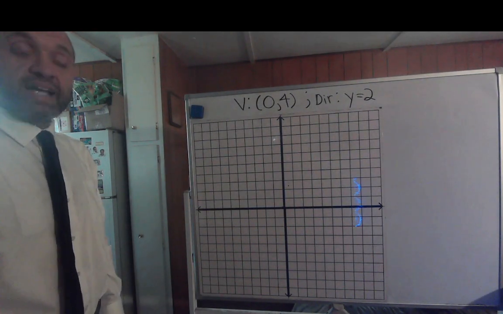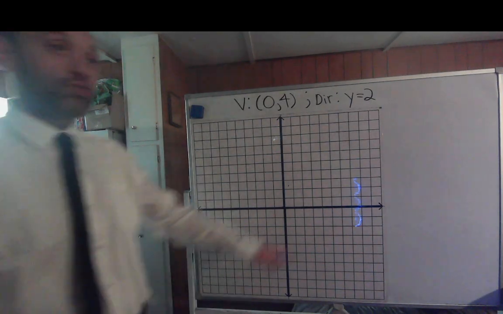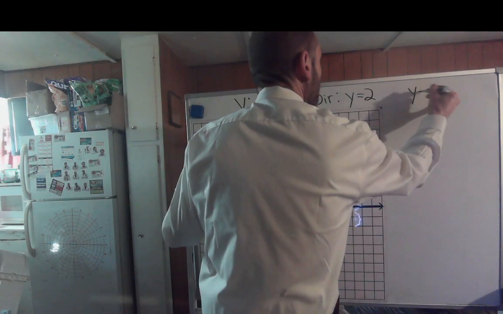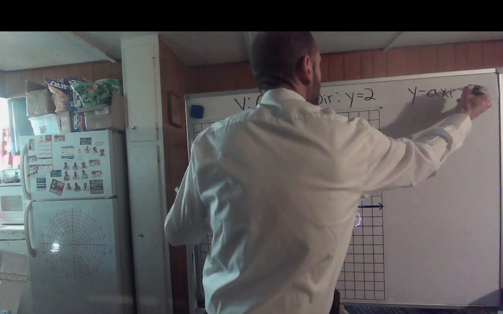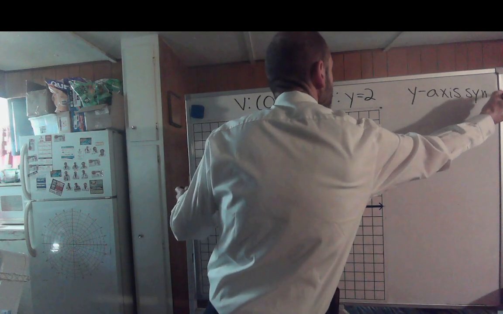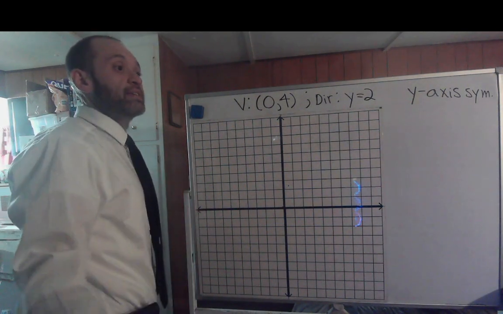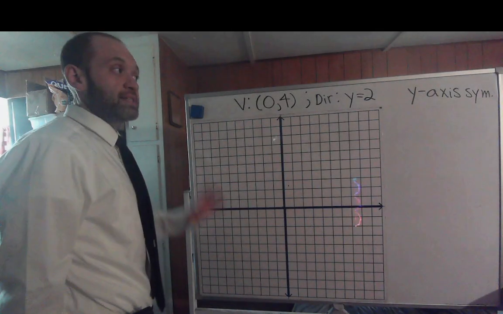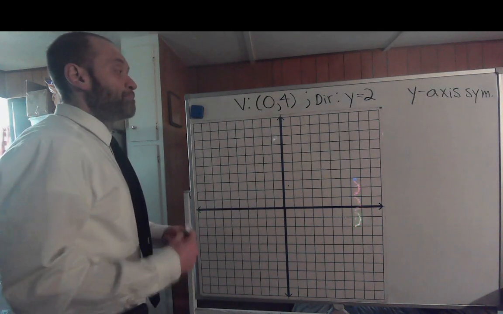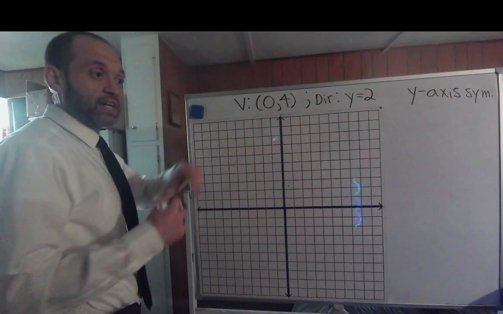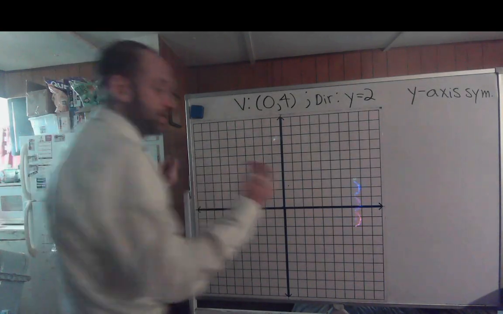Well, this is actually easier in a way. The directrix is a dead giveaway to what axis of symmetry this is. So right off the bat, we know we have y-axis symmetry. Y-axis symmetry means that y is the linear variable and x is the quadratic. We got the vertex at least. If x is the quadratic, the x-coordinate of the vertex is 0.